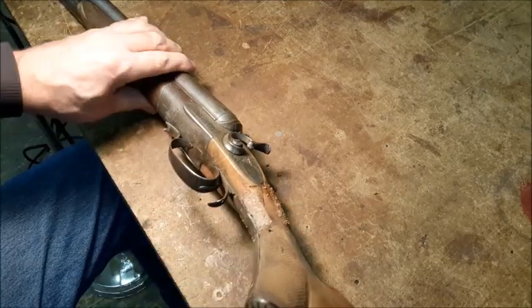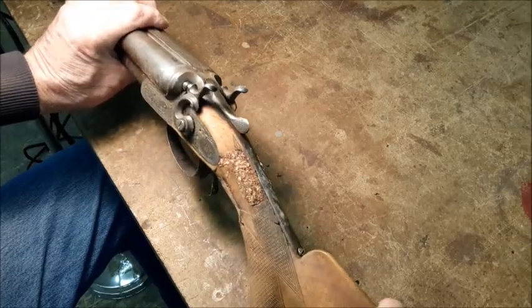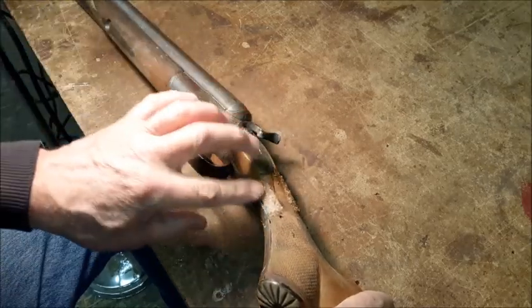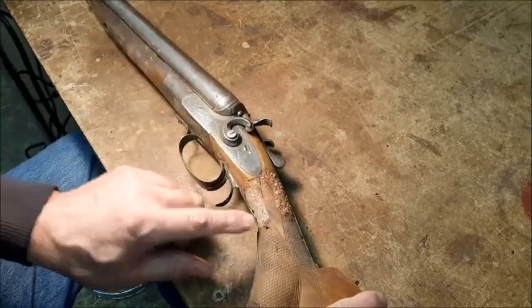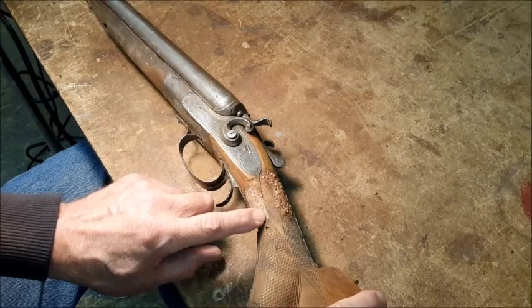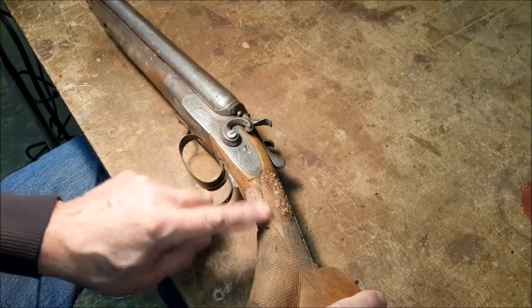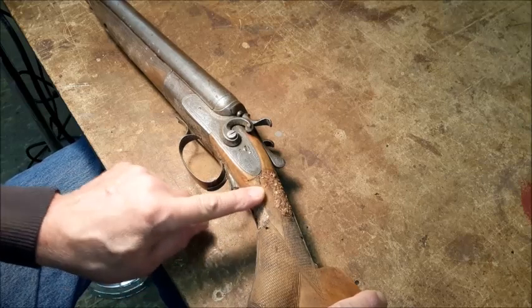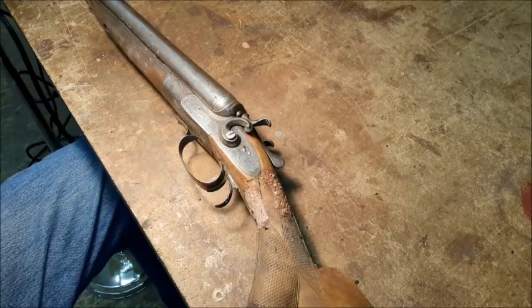You can see the big difference there between that one that has not been touched and this section here that has just been ground, and then the shiny part of the field of the original stock will get blended in here just a bit with regular sandpaper that you do by hand, and I'll pick this up when I get further on down the road.